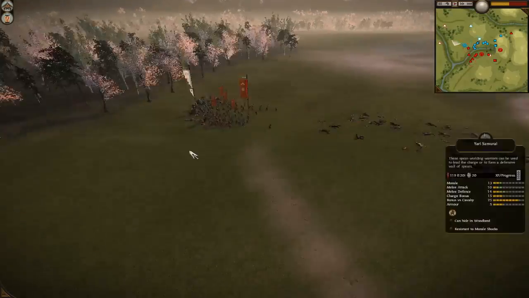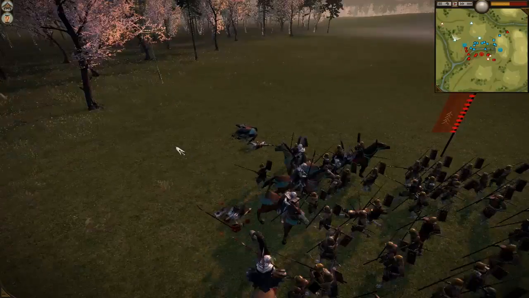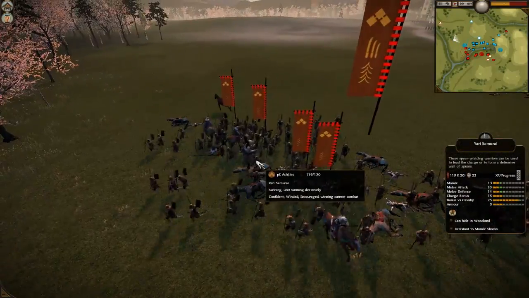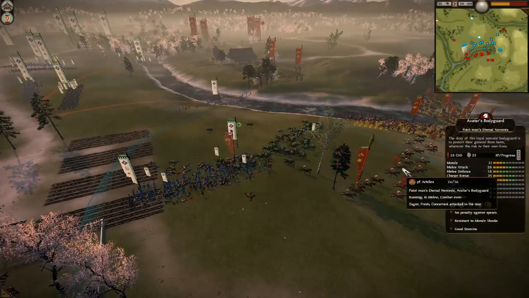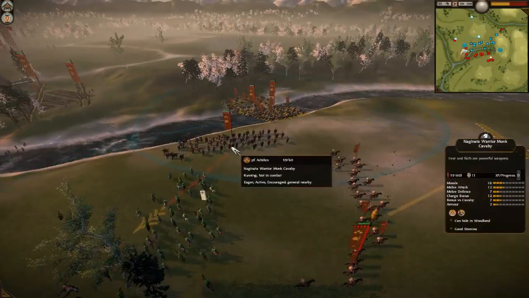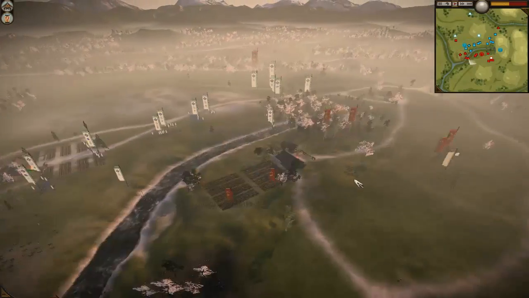I'm still pursuing his Naginata monk cav with... Oh, this is just slaughter. Red, how could you do this? Level 9 unit. Anyway, I'm gonna retreat those to attack those in the back. I'm gonna retreat my general and charge him with my Naginata Warrior Monk cav to then turn around with my cavalry and strike. But no, Red is gonna retreat.